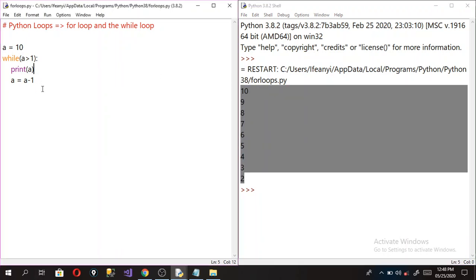So you can play around with this while loop. You can put an if statement, a nested if, an if statement in a while block, and see what type of output you get or errors you run into, just to get your hands dirty. And this will be the end of today's tutorial.